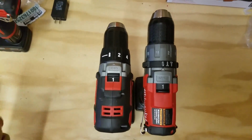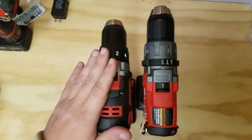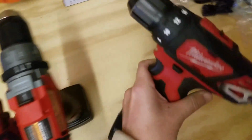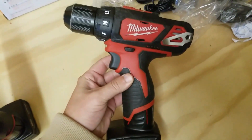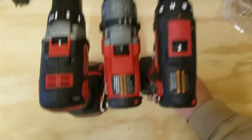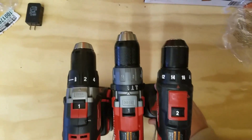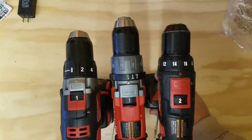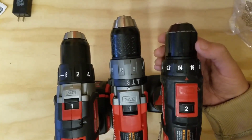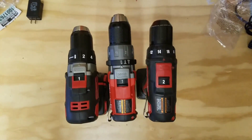You know what I'm saying? So you're getting 550 inch-pounds of torque out of this. This you're only getting 350. So, this is a hammer drill, I understand that, but I'm just trying to put it in perspective for you. And this is their brushed 12 volt drill driver. Not a hammer drill, but their drill driver. And again, when you match them up here, it's a little bit smaller than their hammer drill, but even their 12 volt brushed is bigger, or just about the same, maybe a little bit bigger than their 18 volt. And if you look at the chucks, their old 12 volt brushed chuck is bigger than their 18. So, just want to put it in perspective.